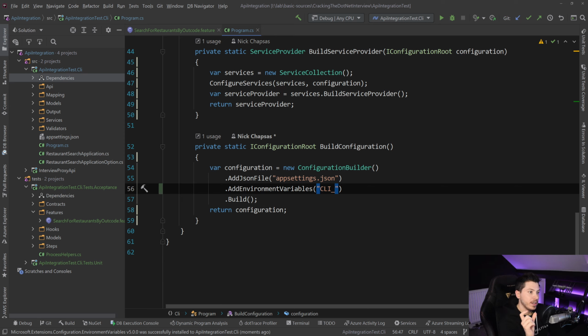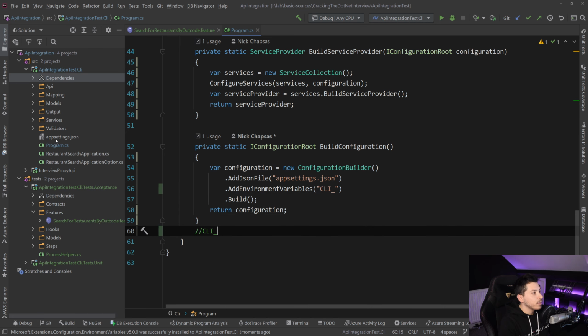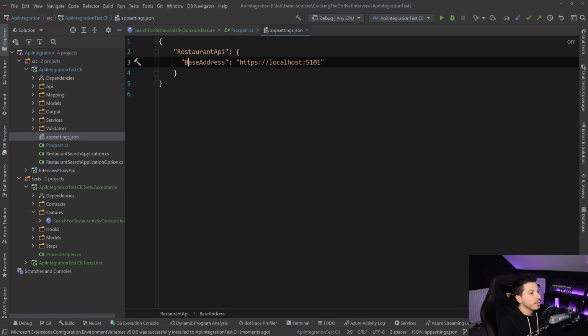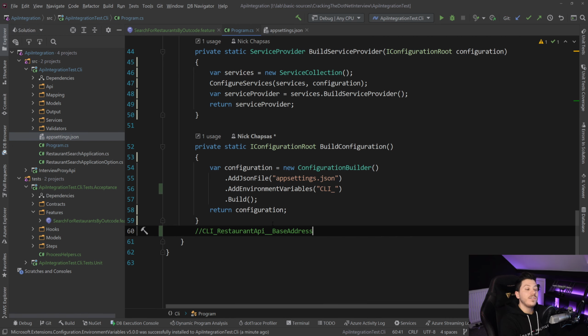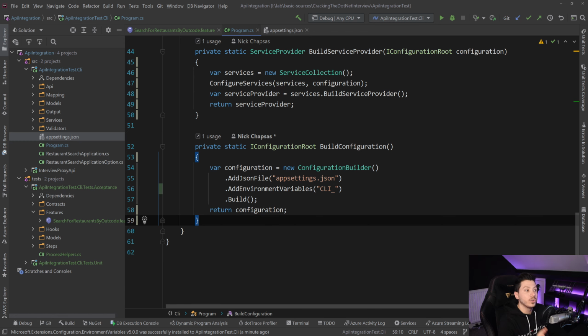And what this will do is it will be able to pick up any configuration that lies as an environment variable in the system. And then I can have something like this, and let me just copy that, where I have this and then double underscore, which means it's a child object, this. And then if I set this environment variable to something different, let's say whatever the WireMock address is, like this, then the application will start pointing on that automatically. It might be a bit confusing, but in the dedicated video, I'm actually going to talk about it more.